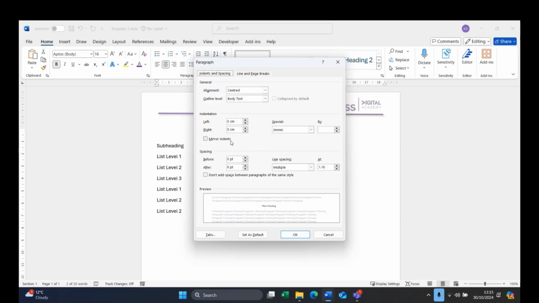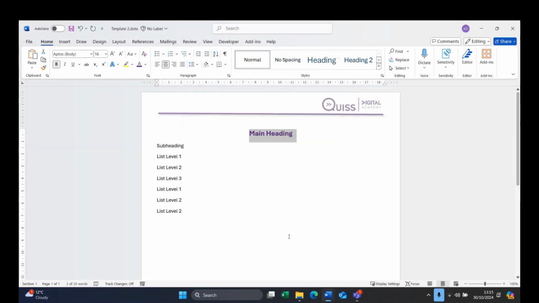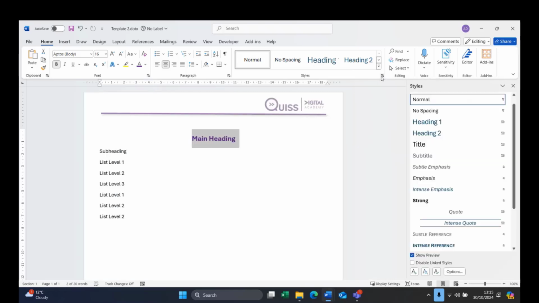And I might also add some spacing before and after. So I'm going to make this single line spacing, but I'm going to add 12 points before and 12 points after. So you can see that that's applied to this style. To create a style, I would normally open my styles pane, and then at the bottom there is a little A with a plus.